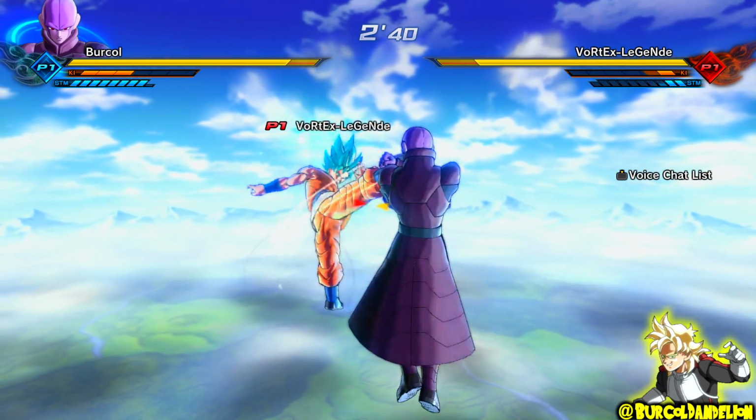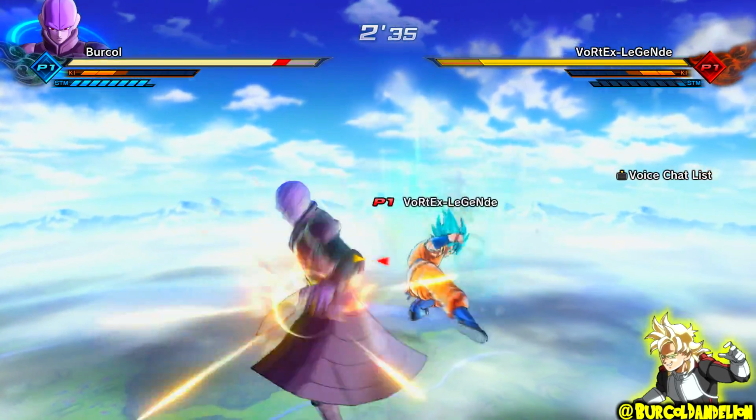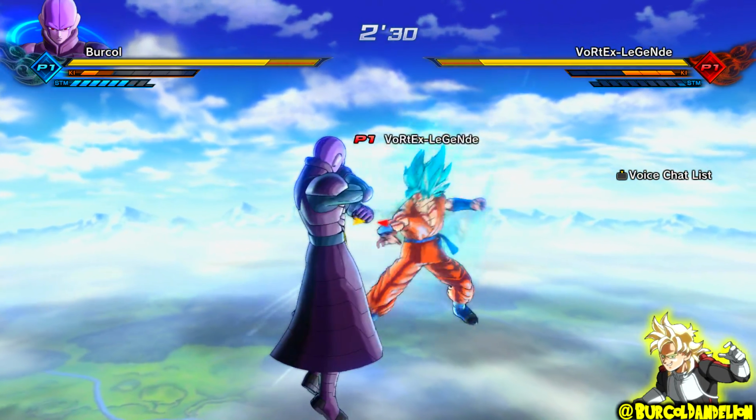I'm just blocking when he's hitting me, and when I see an opening I then go for a quick punch. Here he gets me in a combo and sends me up, then I vanish, and then I went for the sledgehammer, and that definitely would have hit him if I didn't fully charge it up.